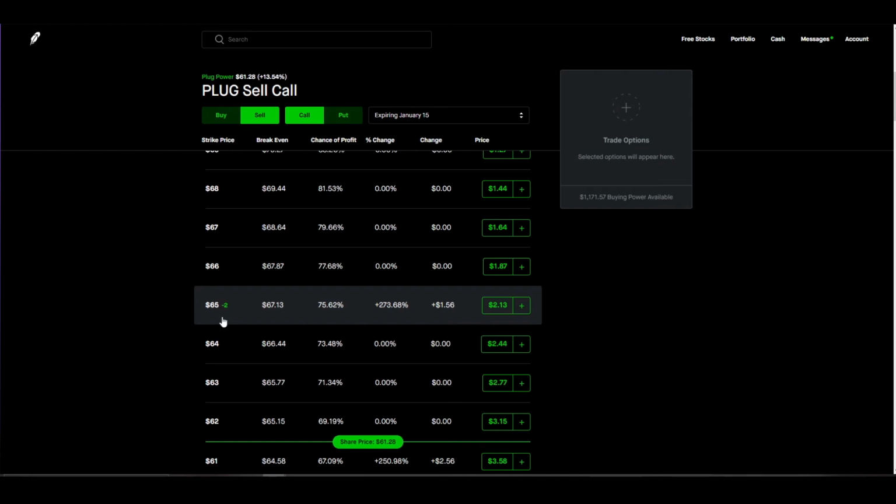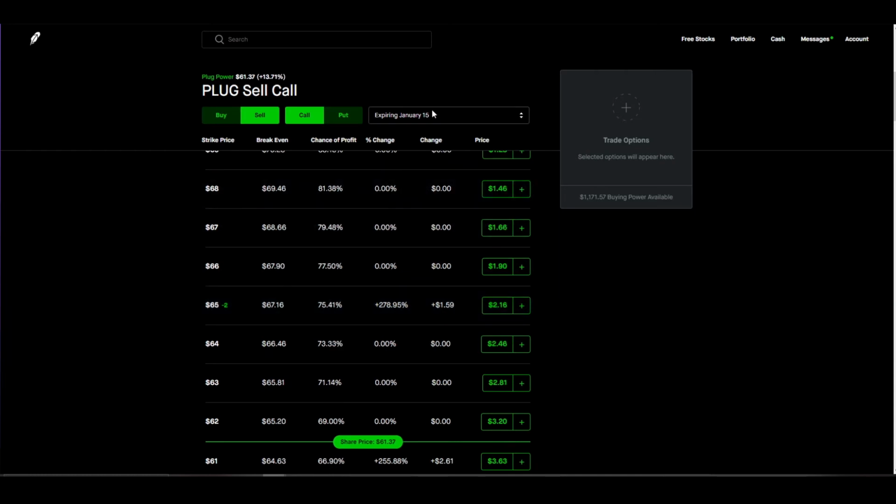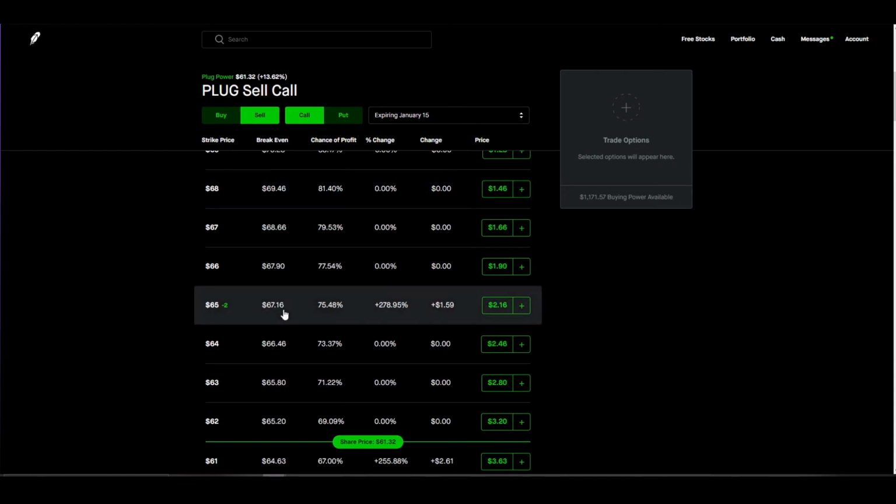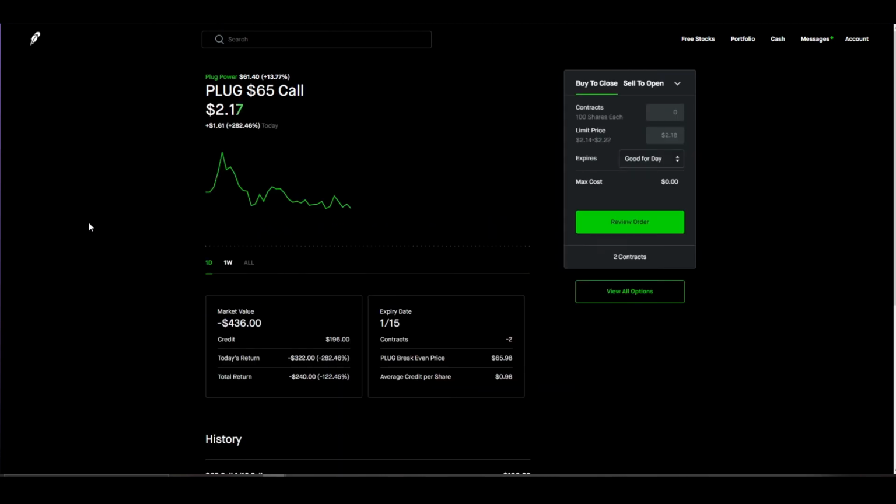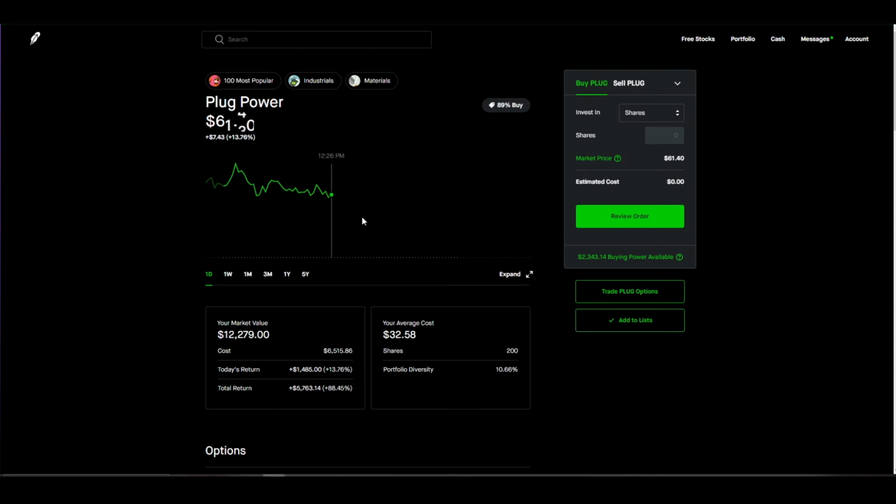This is a great way to minimize risk, because if it goes to January 15th, i.e. if the world lasts that long and we don't see 65 for Plug, then you pocket this premium that you wrote them for. So we go back, I sold them for $98 each. So I make $194 or $96 if I keep these, or someone keeps these until the 15th and we do not see Plug hit 65.